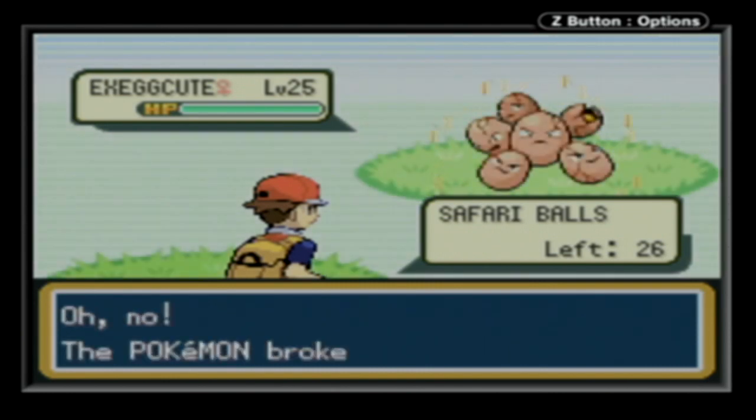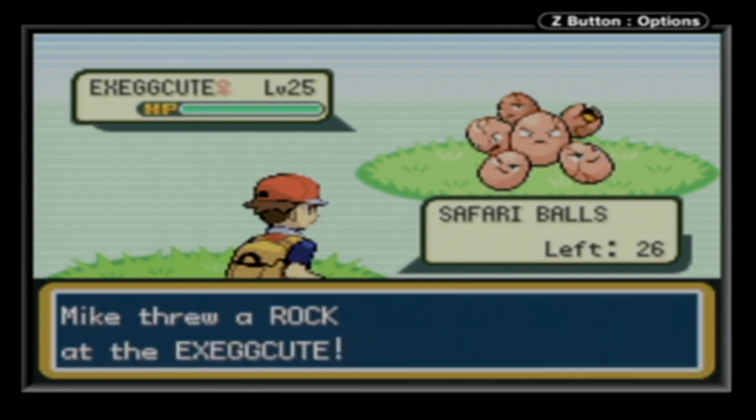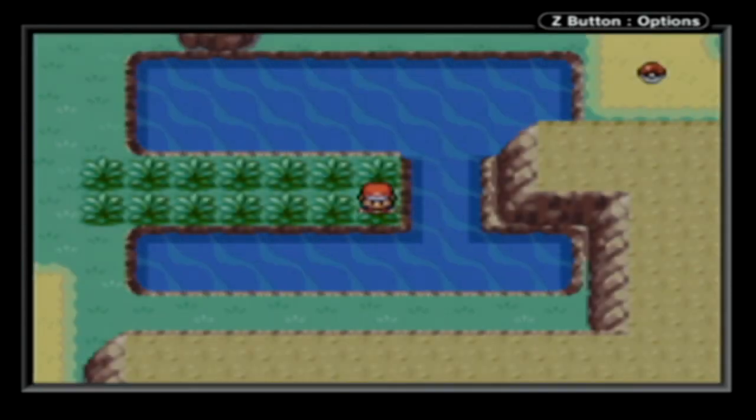Running out of Safari Balls is not going to be an issue. No? No. Alright, fine. I'll throw a rock at one of the eggs. Oh no, you broke one. I ran. Alright, and we will cut ahead until we encounter another Pokemon.